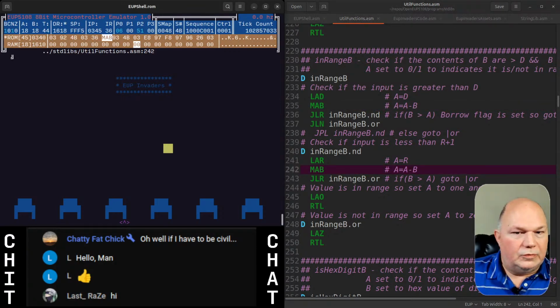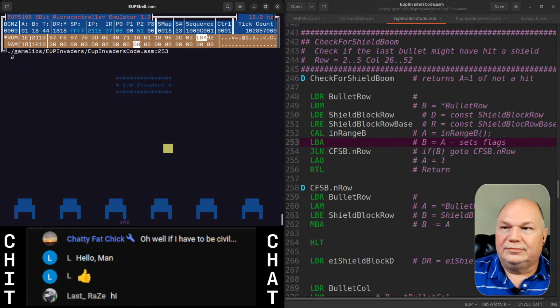So we are doing the secondary check to see if we're within the range. Do the subtraction. Value is in the range, so we set A to 1 and we return. And we load B with the contents of A. That sets our flag.